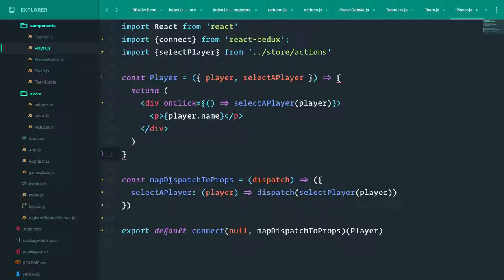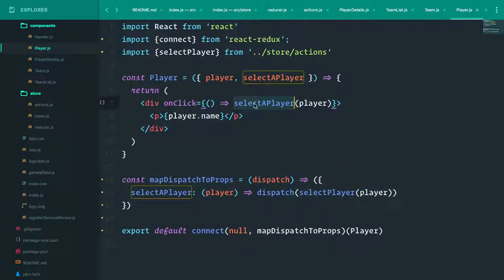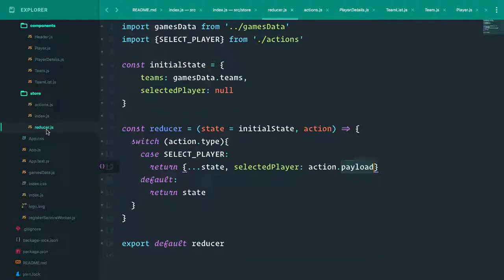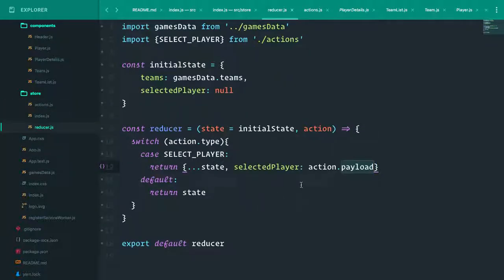All right, cool. So our dispatch action, what does it do? What does this thing do for us? Let's trace the path again. Where does it go when we invoke select player? It's invoking this function here. Where does this go? Well, actually it goes here first, right? First it invokes this select player, which returns this action. But then it goes to the reducer.